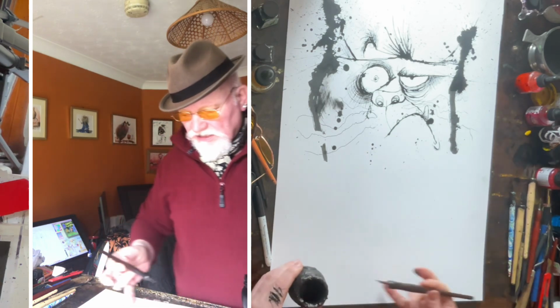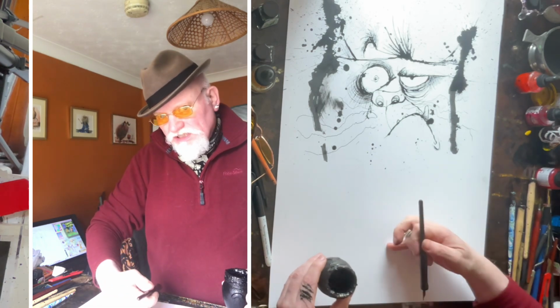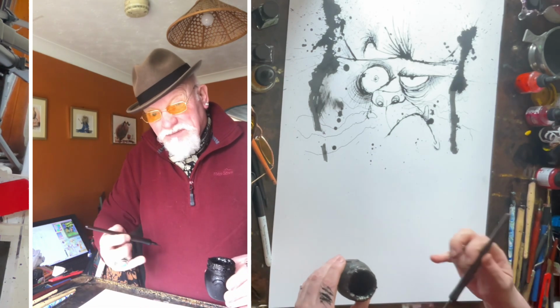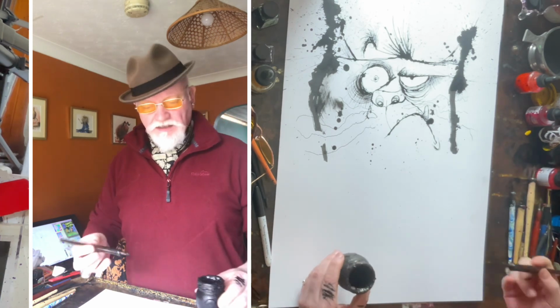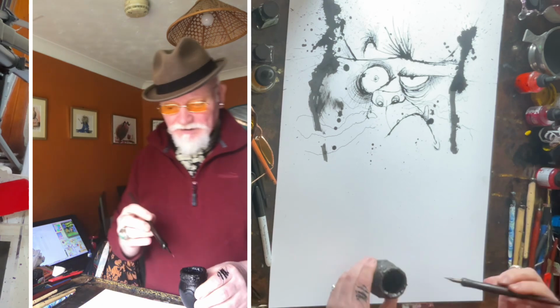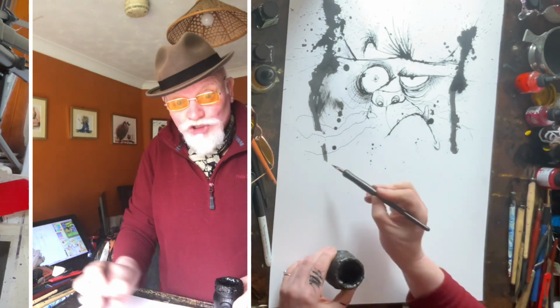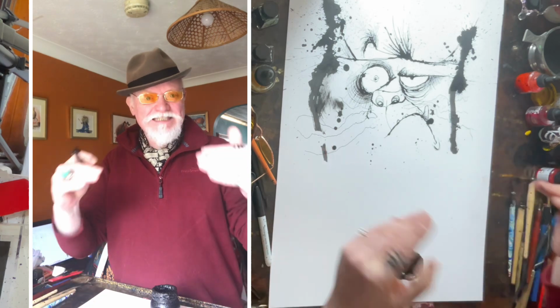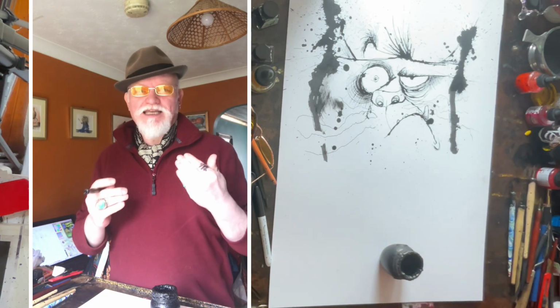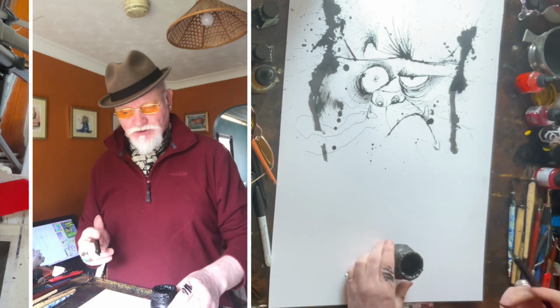Now we've got this thing here with the body. Am I going to squeeze the body in? Am I going to make him short and mean? Or am I going to just drag it all the way out and make him tall and elegant? Well, we haven't got to that part yet. But I feel like I've stopped. Do you see the way I've stopped? Those two lines have stopped almost exactly at that point. And that point is saying he needs a collar of some sort.